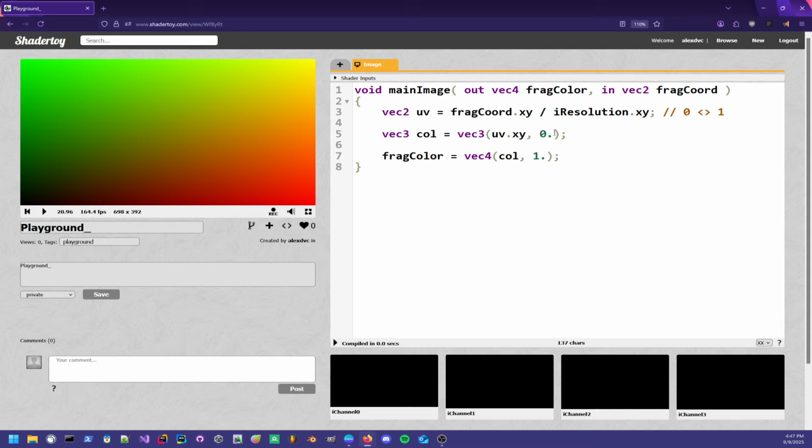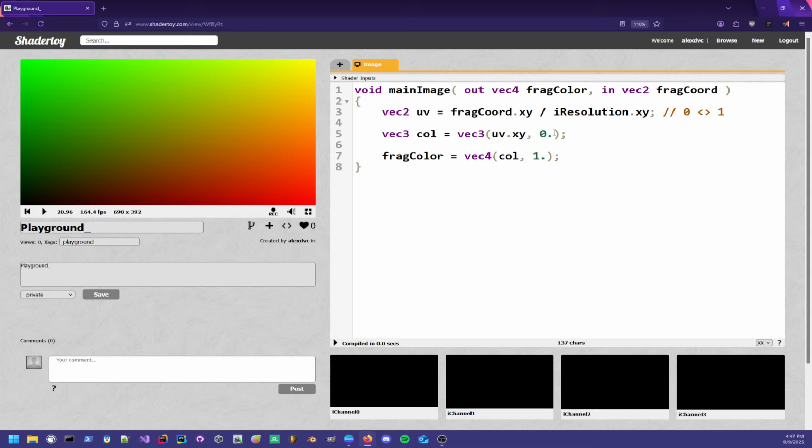Right here we're instantiating a new vec3 by putting parentheses after we say vec3. You can see we're passing in uv.xy. That's interpreted as a vec2, but to complete the vec3 we need a third value, and I'm just putting in 0 because I don't care. And color is what we're assigning that to.